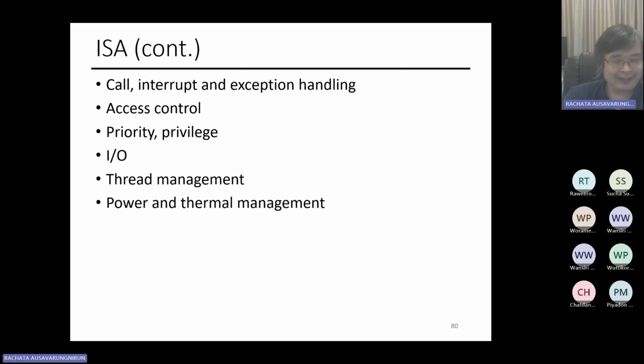There are designs that allow you to throttle to make sure it consumes less power to save the battery. It is used a lot in mobile phones, all the time, to be honest. Things like thermal management: if your CPU is running way too hot, how do I adjust the temperature? These are dictated in the ISA, and the programmer can use it.